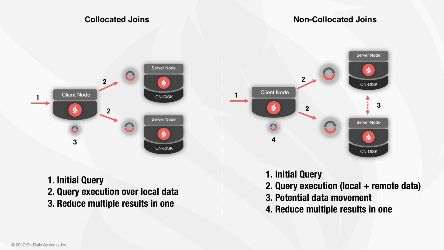There is no relation, or like you have probably cities and departments, and you might not have any relation between those tables, but you still want to join the data stored in these tables. And here you can use so-called non-collocated joins. The difference here is depicted in this tiny block.